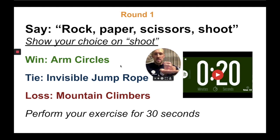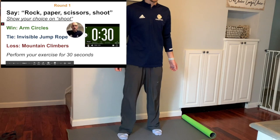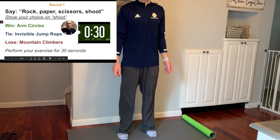Here's round one. Get your hands ready. Rock, paper, scissors, shoot. I throw scissors, round one. So just to review, it's scissors cuts paper. So if you have paper, you're doing mountain climbers. If we both had scissors, you're doing invisible jump rope. And if you crush my scissors with your rock, that means you're doing arm circles. Round one, I had scissors, 30 seconds. Here we go.